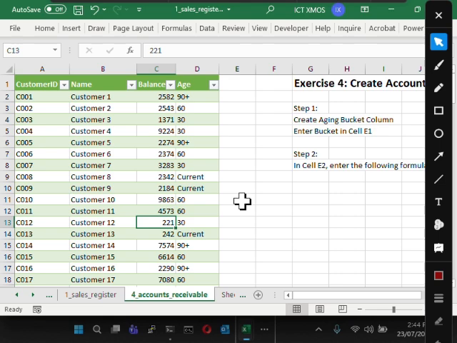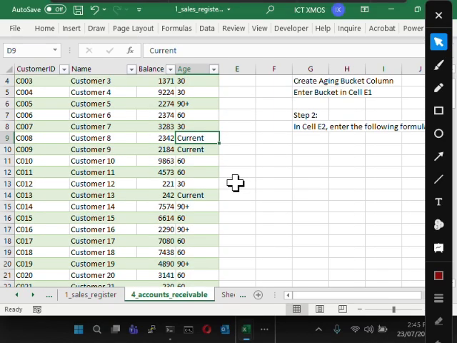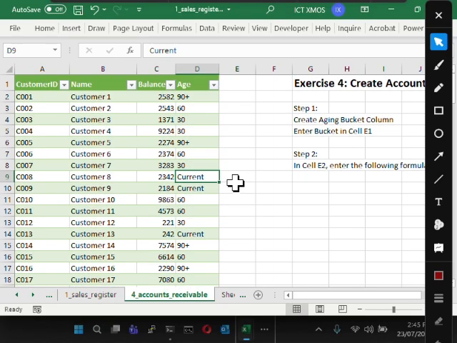So the first thing we'll do, in order to make this much more understandable, that one that is current, we are going to replace it with a number. So we'll put, let's say, 25. For all those ones that have current, we'll put them as 25. So how do we do it?